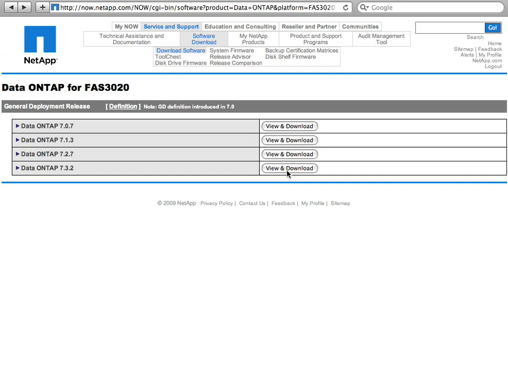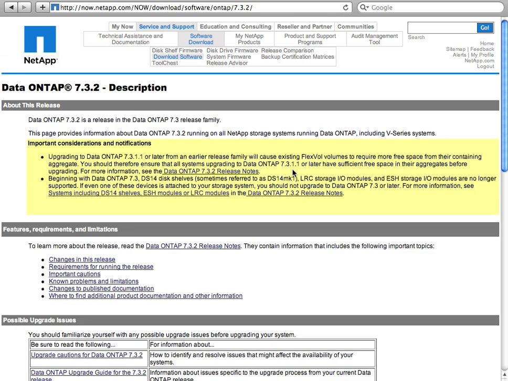Once you locate the version that you want, in this case, the GD release, the general deployment, is 7.3.2, so I can feel pretty confident about using that. Then I read through any of these upgrade considerations. Sometimes it will say, hey, you can't go directly from, let's say, Data ONTAP 6 straight to 7.3.2. Maybe you have to go through 7.0, then 7.1, then 7.3, something like that.